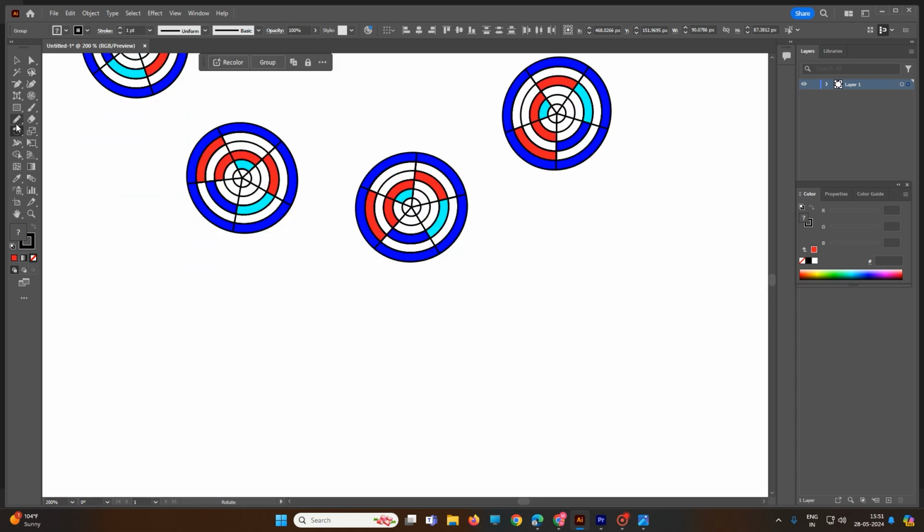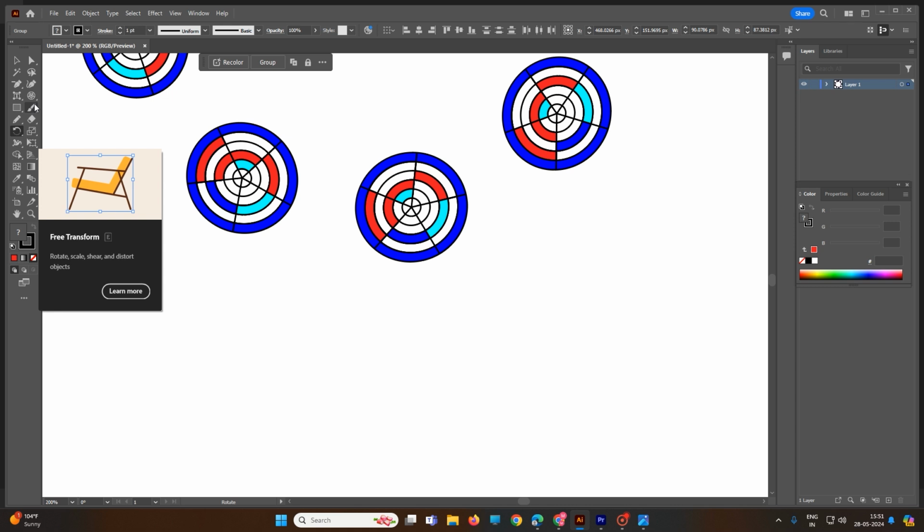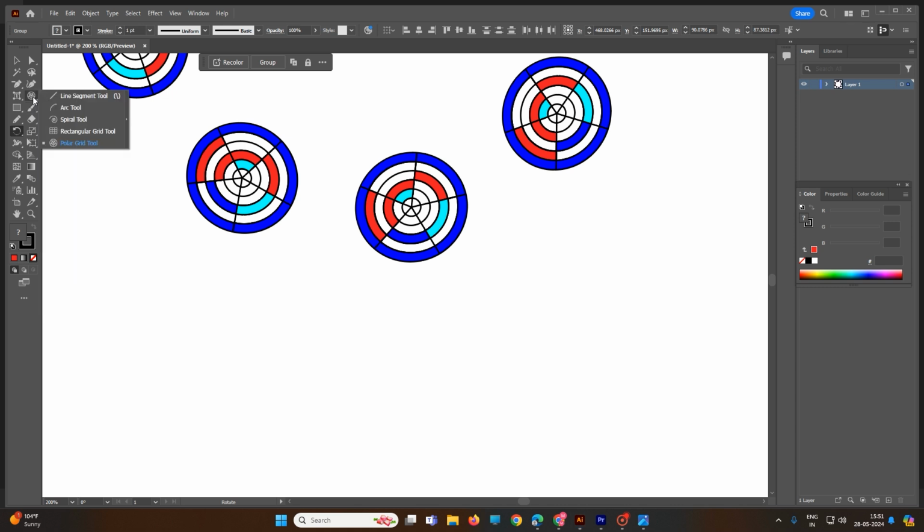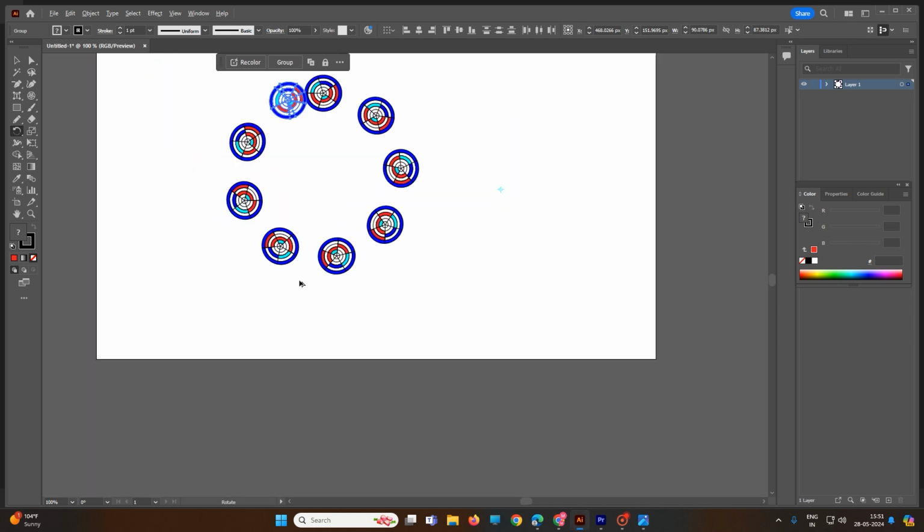So if you know the basic tools and advanced tools, A to Z, if you have A to Z knowledge about the basic tools and advanced tools, you can make attractive designs in Illustrator. This course will be very helpful, because I will give the idea of how to use the basic tools, what the functionality of the basic and advanced tools is, and what the properties of these tools are.